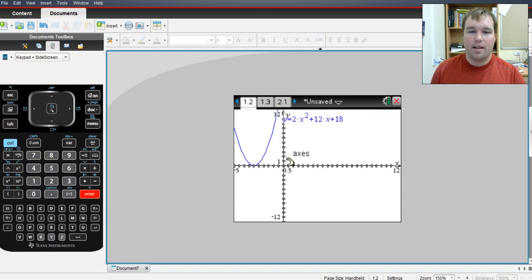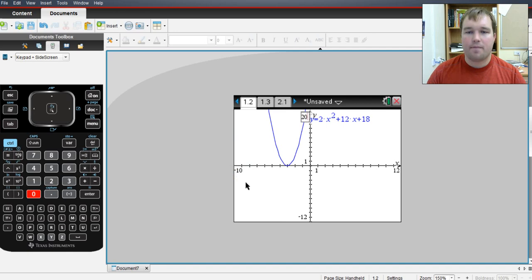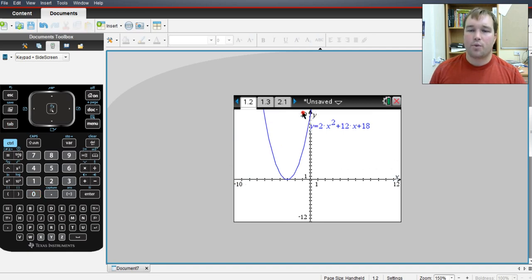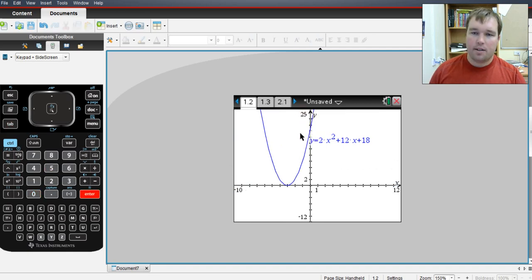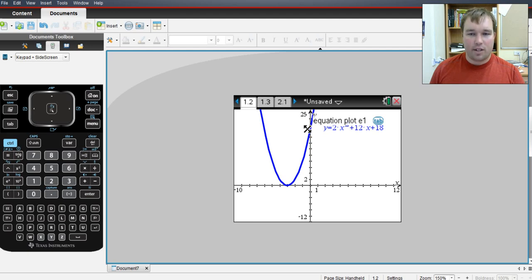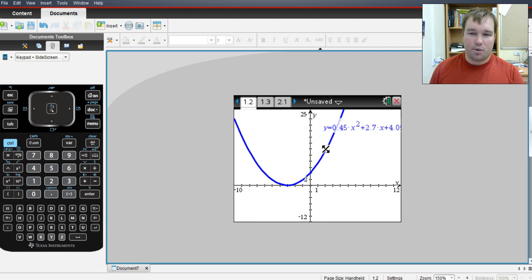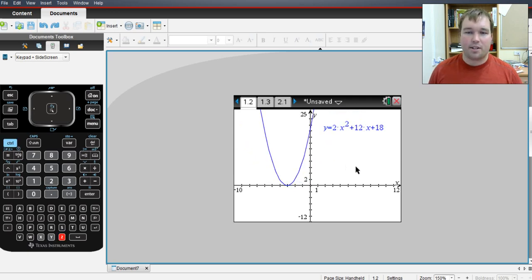Enter. Now, we need to adjust our axes because it doesn't fit in there. This will need to double click, we'll go to at least -10 there. We'll go to at least 20 there, or might even go more than 20. Let's go 25. And we're starting to see a bigger picture. Now, if you hold your cursor over it, you can move things. Careful, if you click and move that, it will adjust the quadratic, which is cool because you can watch the equation being adjusted, but it doesn't really help us with the current problem if we're trying to find the x and y intercepts of that. So Control Z and it'll bring us back to normal.